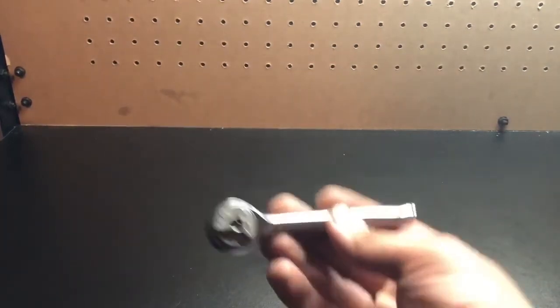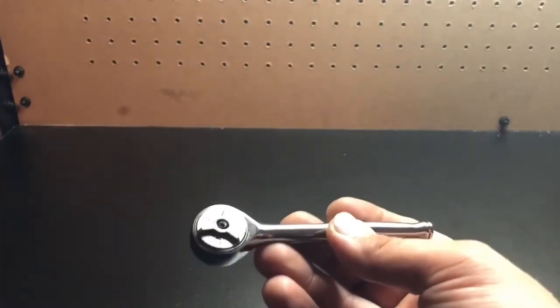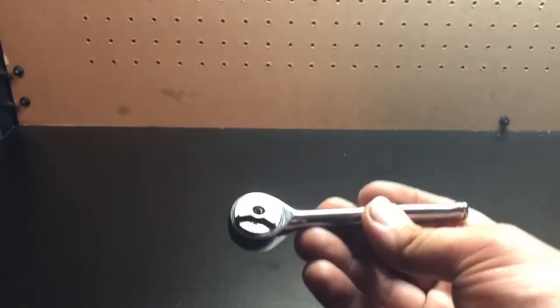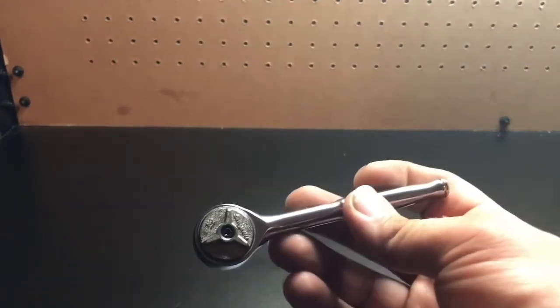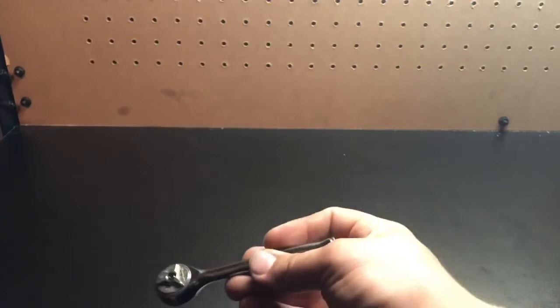Now, the only thing I wish Snap-on may make with this is the swivel head. I believe it can be done, considering everything's right here. There's no gears to it. There's no teeth. There's no clutch to it. It's just that sprag clutch design, just with bearings in it.